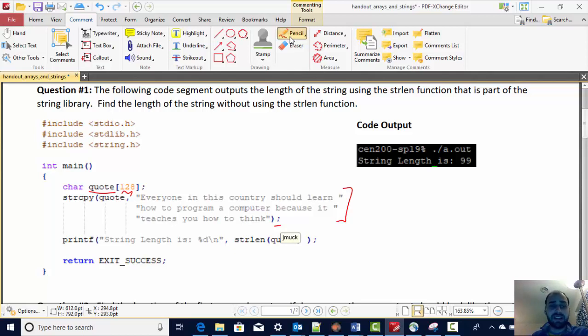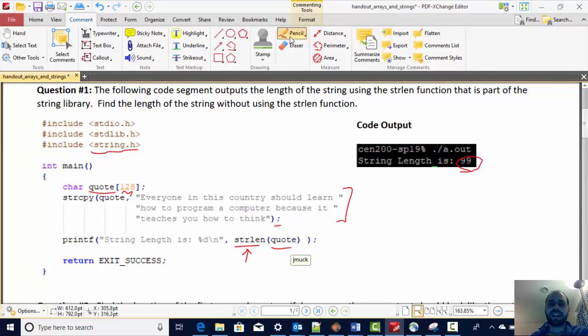All right, so the idea here is we want to write some code that gets the length of the string, and one way to do that is the example shown here, where we're using the string library. This include statement must be in here for this to work, and the string library includes a function called strlen, or string length. If we give it the name of the string, quote, it will tell us the length of the string.